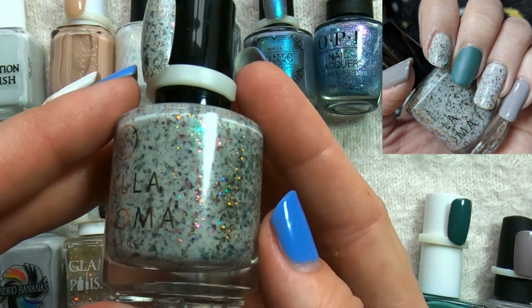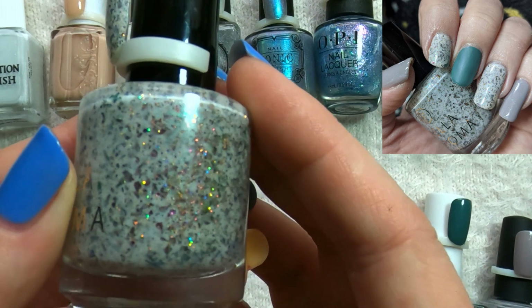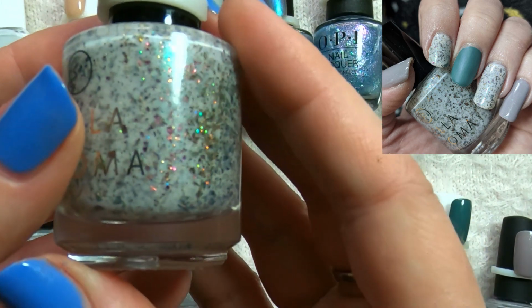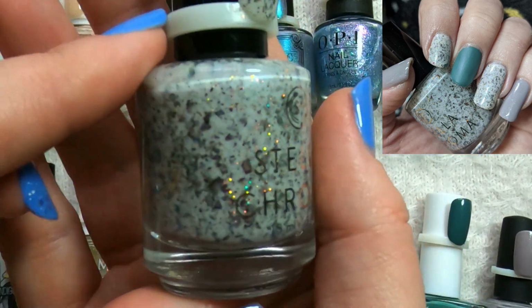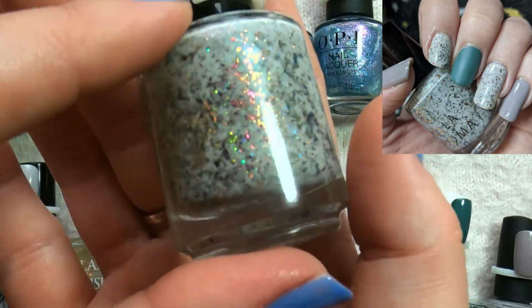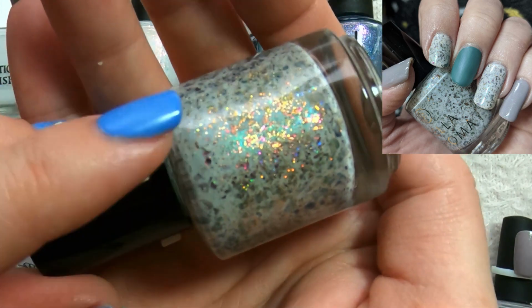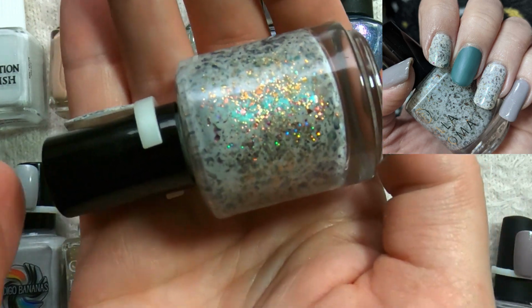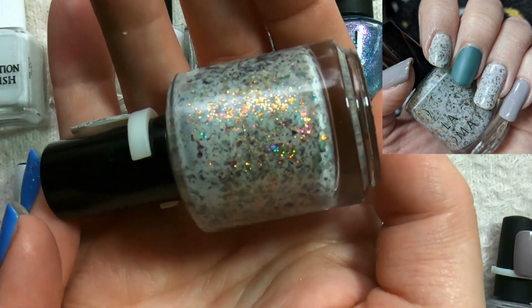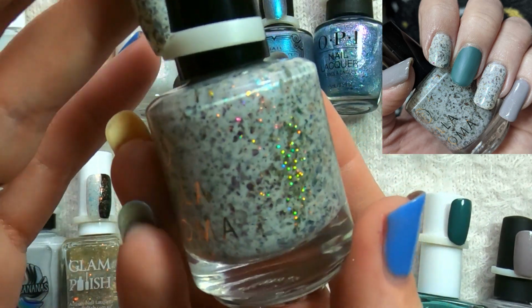It is this light sort of off-white loaded with these multi-chrome or ultra-chrome chameleon flakies and holographic in there. It's really spectacular on the nail. I love how this looks on. You have the white creamy base and then all of those crushed flakies in there layer up so nicely over each other to create this either crushed flowers or crushed leaves on the nail look, and it is really, really nice.